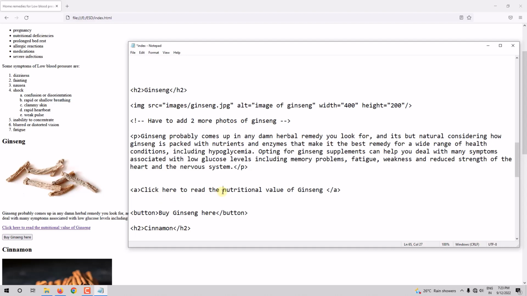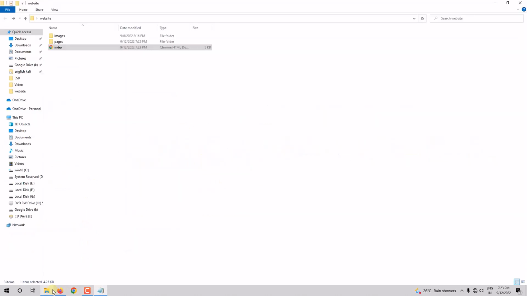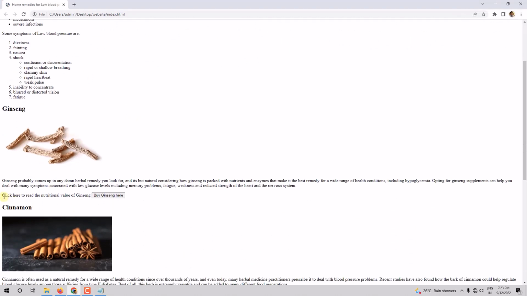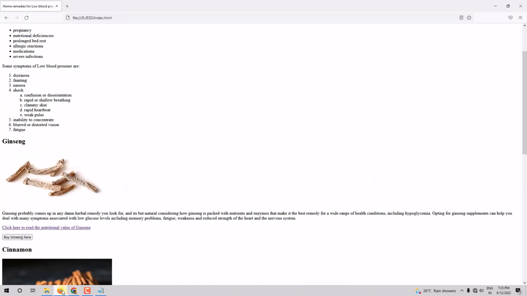Now let me save this. I've saved it. Let me go here and open the file. It has come like this: click here to read the nutritional value of ginseng, and then we have buy ginseng here next to this. This is not what we want, correct? We want buy ginseng below this, and we want this to point to a link.